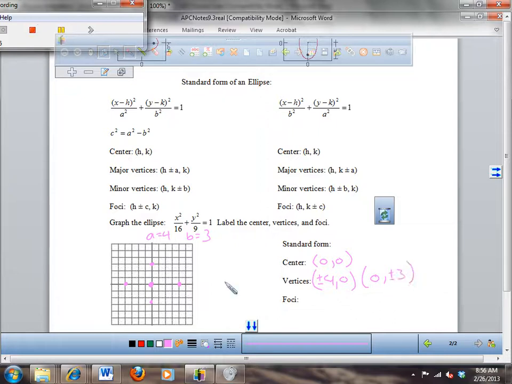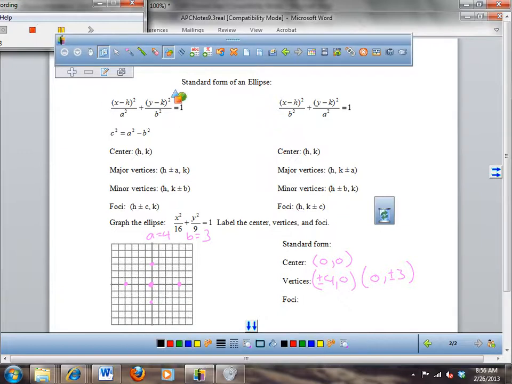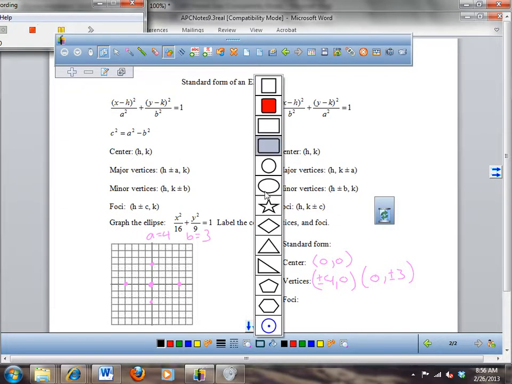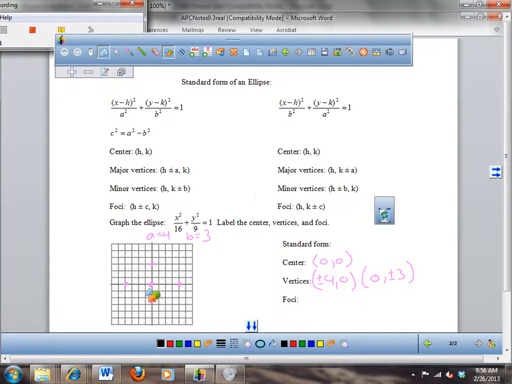That's actually 4 points, which I just drew. And then you can draw in a picture of that ellipse. I wish I had an ellipse drawing tool. This reminds me of how horrible I am at drawing ellipses. Okay, but I wonder if I could take a circle and stretch it. Oh! Let's see if I can do it with this tool.